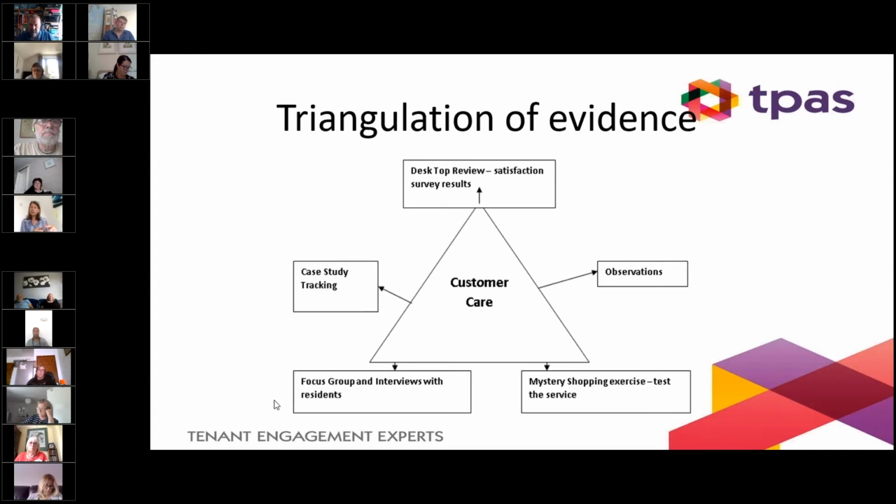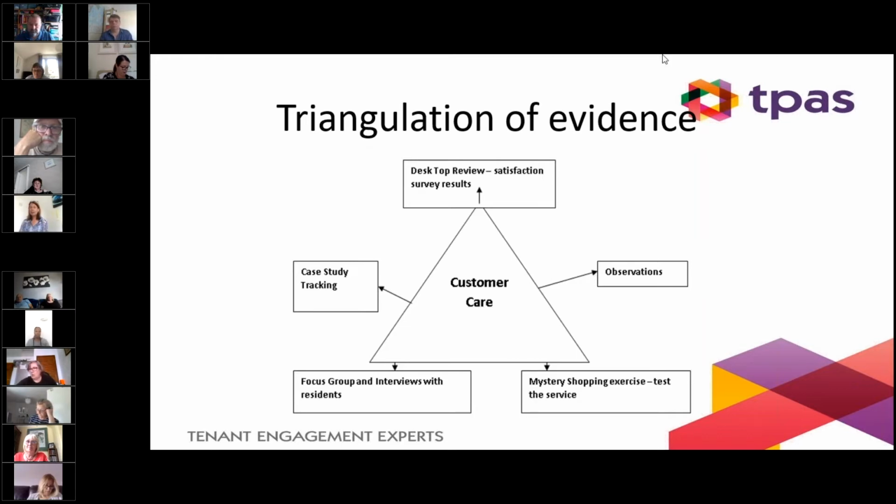I'm making this sound dead easy, aren't I? I'm just rolling through it so quickly. I know it's a lot more complex and there's more stuff to think about, but I think just going through the process with you will hopefully help. And the next slide is really something I just wanted to mention. It's this idea, and people who've maybe been involved in research or other data collection work.